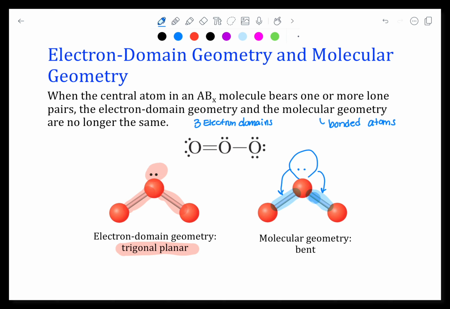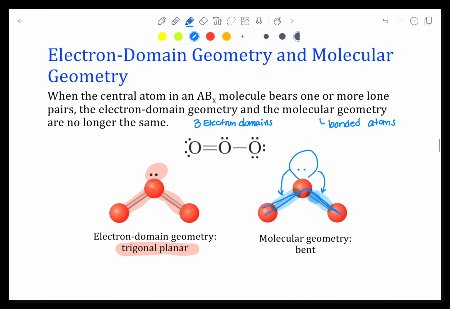It's not like when we go to do molecular geometry, the lone pairs disappear and I'm left with that. Okay, it doesn't turn to linear. So the lone pairs still play a role, but all we're looking at is where the bonds are going. So we're looking at where the bonds are in relation to that central atom. The lone pairs don't just disappear, they still play a role. We're only looking at where the bonds are in that specific atom, molecule.